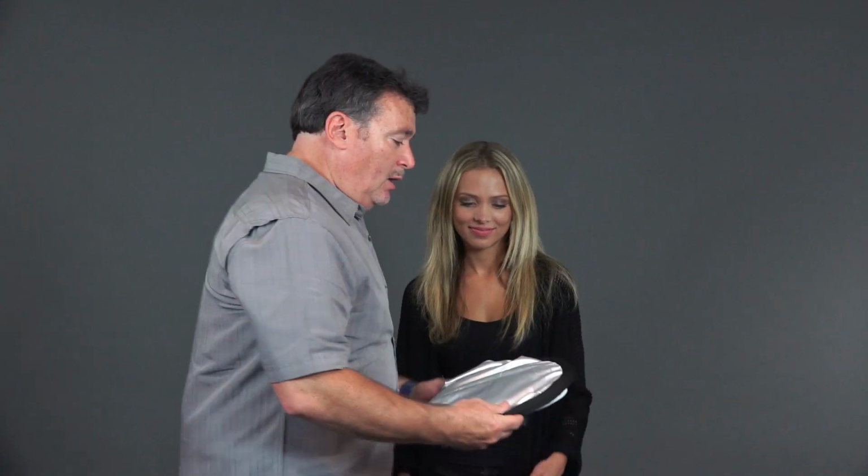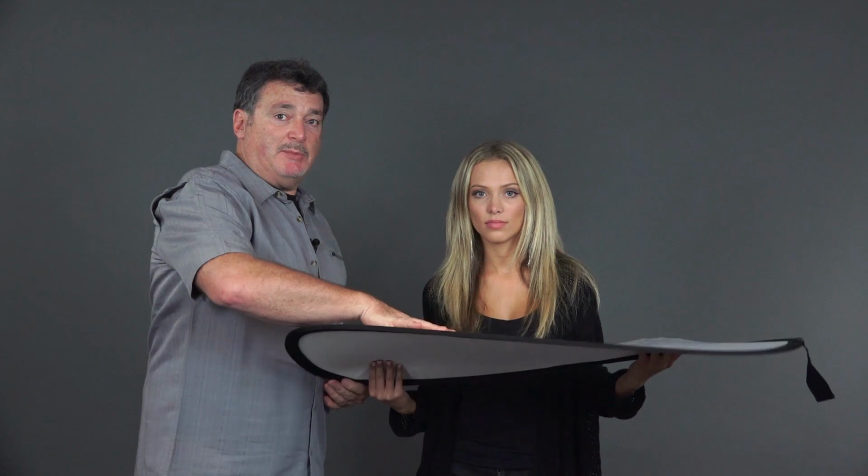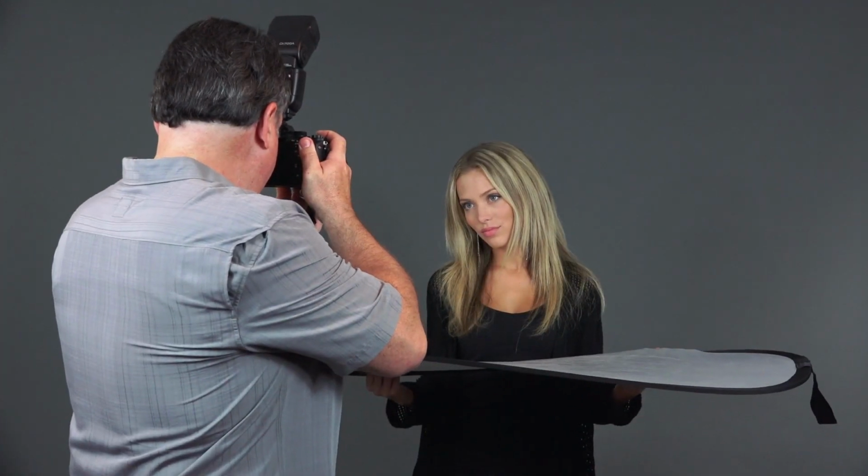So let's try. This is one stop under, and that is better, but look at her eyes. There's deep shadows under her eyes. It doesn't really work. Well, what could I do to fix that a little bit? So in this case, I brought out a little reflector, and I'm just going to have Kendra hold this. By having her hold it here, it will take some of the light bouncing off of the ceiling and fill in some of those shadows. So let's see what we get here. And that actually doesn't work terribly. Better. It actually is kind of okay.